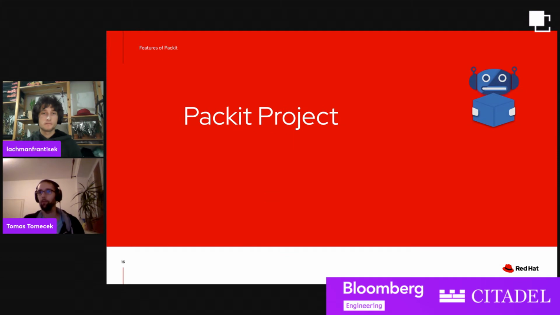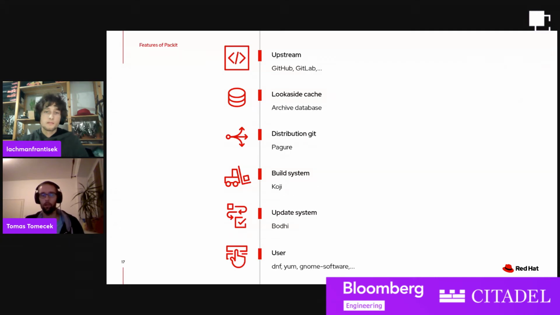Okay, thank you, Franta, for a nice overview of how we do it in Fedora. So let's get back to the list. And there is one thing that was missing for us here in that list, and that was the integration of the upstream piece to the distribution itself. Because if you think about it, if an upstream project does a release and then needs to wait a few days to get some feedback from users in this particular distribution, that's kind of slow.